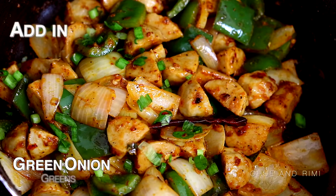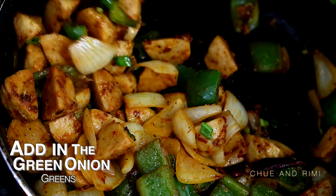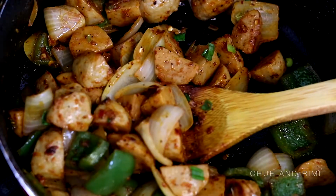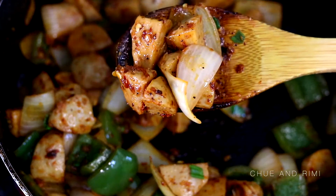Add the green onion greens, mix everything up, and you're all done. So that's it for our super simple Asian pork meatballs in chili sauce recipe.